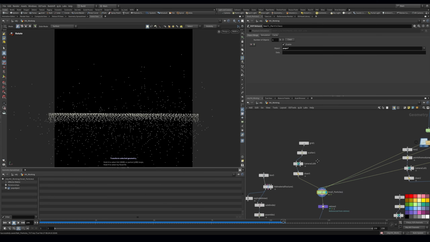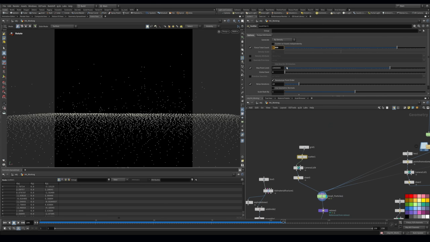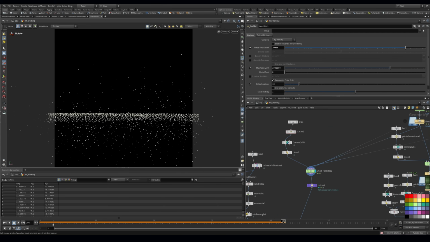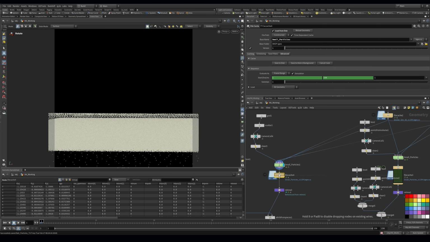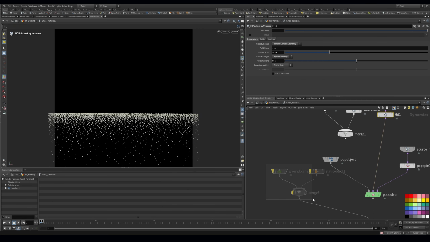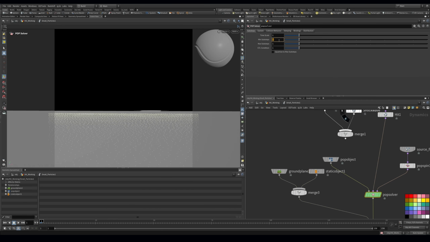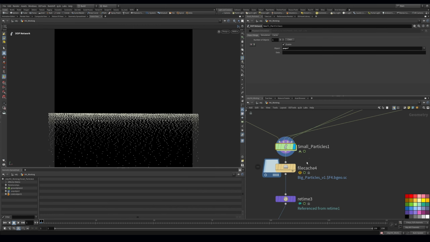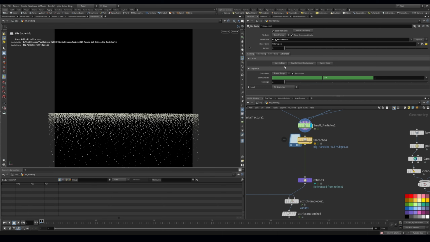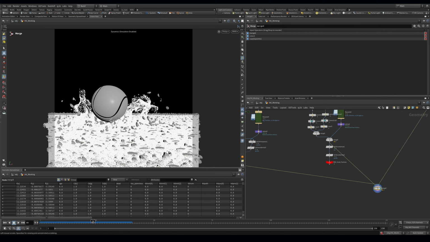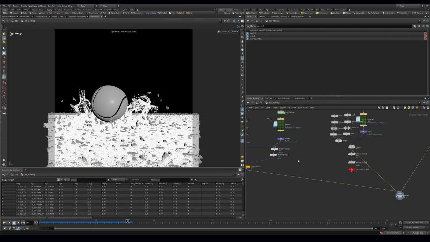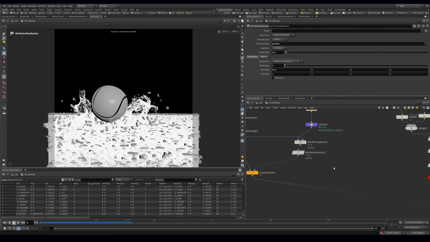And maybe what we want to do here is just make a few more of these. And this is super fast, so we can easily just do 20,000 points. And let's turn on all our colliders and stuff, and then let's just file cache this. Alrighty, so now we have all our particles and our big rocks that are kind of stashed in there. And when we get to rendering, maybe we need to make these a little bit smaller. It's hard to tell right now.